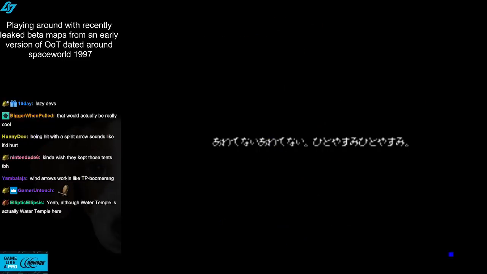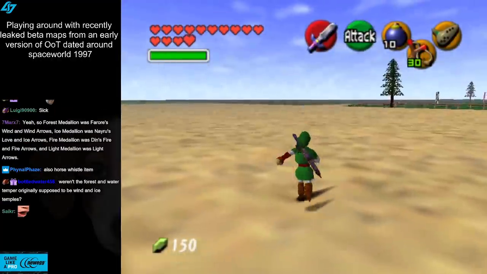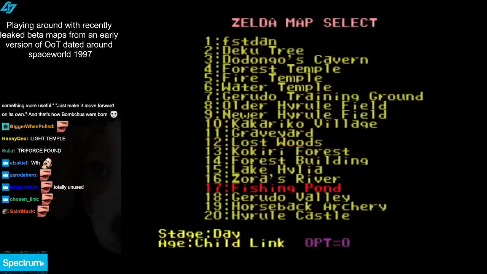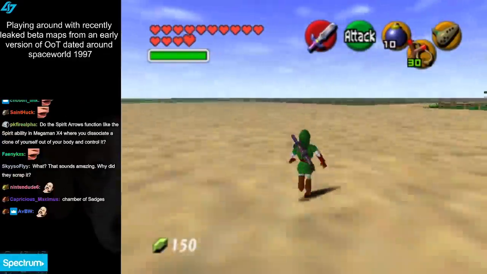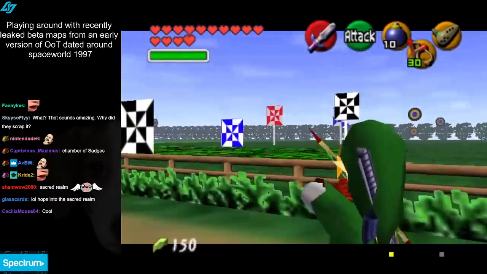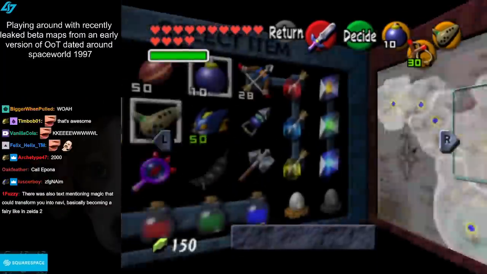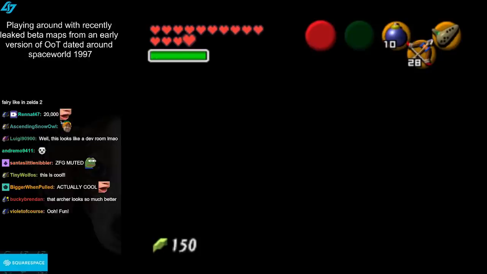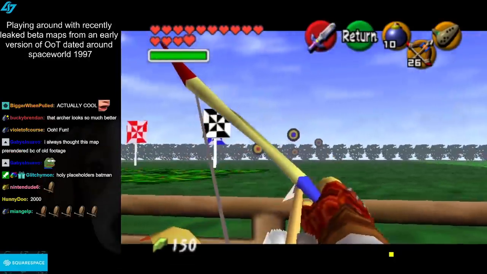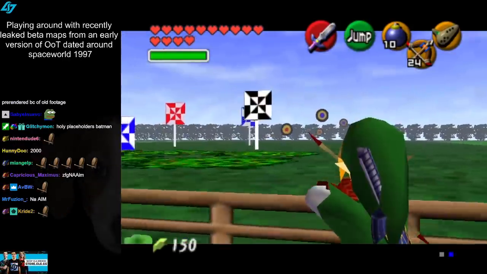Oh yeah, there's this archery minigame map. Cool. And my NA aim.